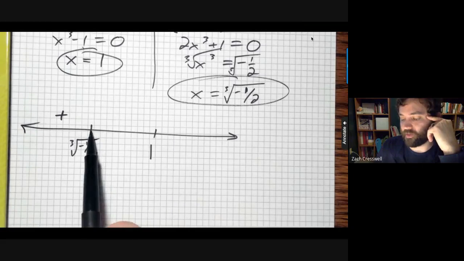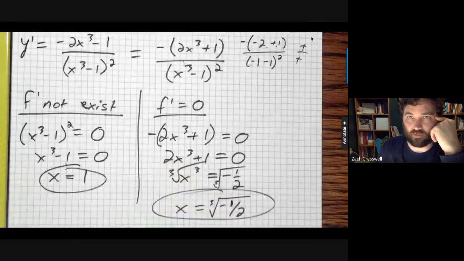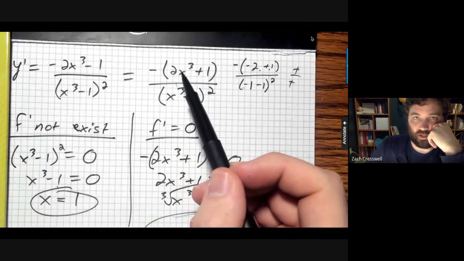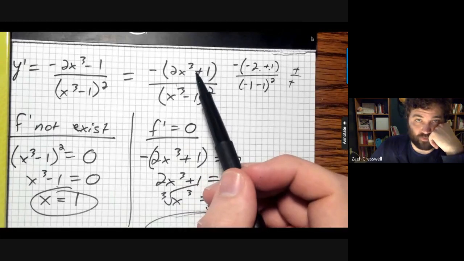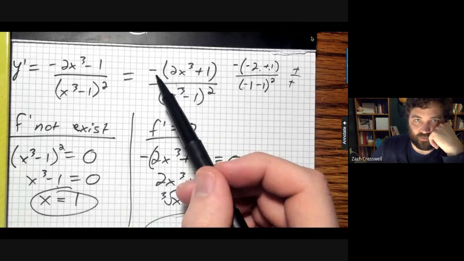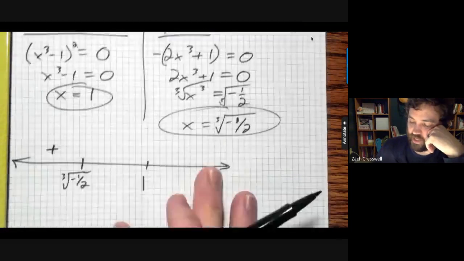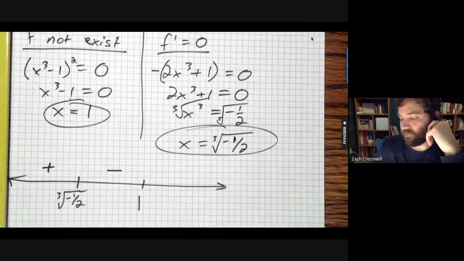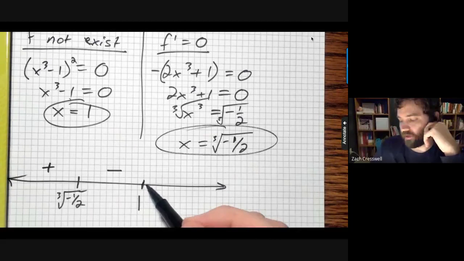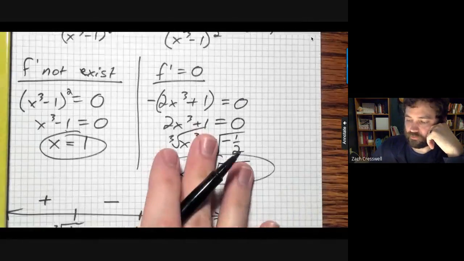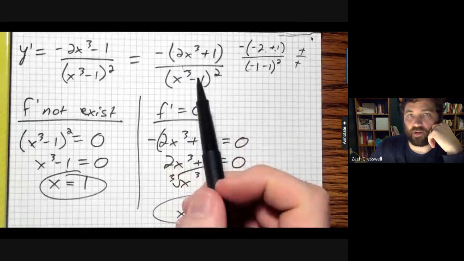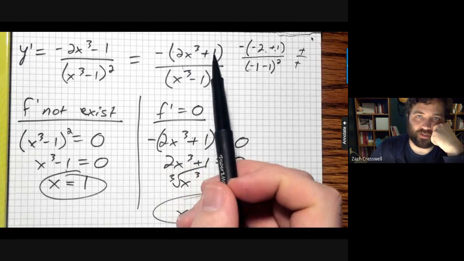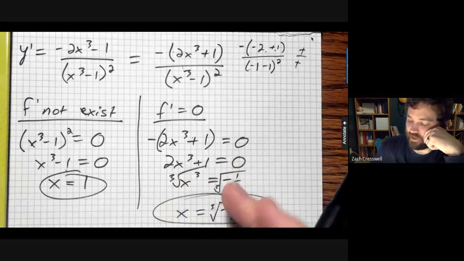All right, I know that 0 is between this number and 1, so I'll pick 0 for that interval. I plug 0 in here. It doesn't matter. This will be positive. If I plug 0 in here, I'm going to get a positive number, positive 1, times a negative. So that'll be negative. So I'll have negative over positive. So we've got decreasing right here. And then if we switch to an interval over here, I'm going to plug in 2. If I plug in 2 in the denominator, I get a positive number. If I plug in 2 here, I'm going to get a positive plus a positive times a negative. So it'll be negative again.